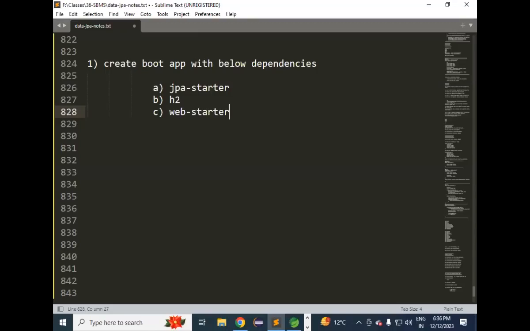When our application is running, whenever we start the application, by default, it will deploy in the Tomcat server. That means you need not install Tomcat, and you need not deploy in Tomcat. If you just run your application, the Tomcat server will be started. Embedded server, embedded database. Embedded server means if you add the web starter, the Tomcat server will come to run your web application. Embedded database means when you start the application, a database will be available to store the data and retrieve the data. Able to follow me?